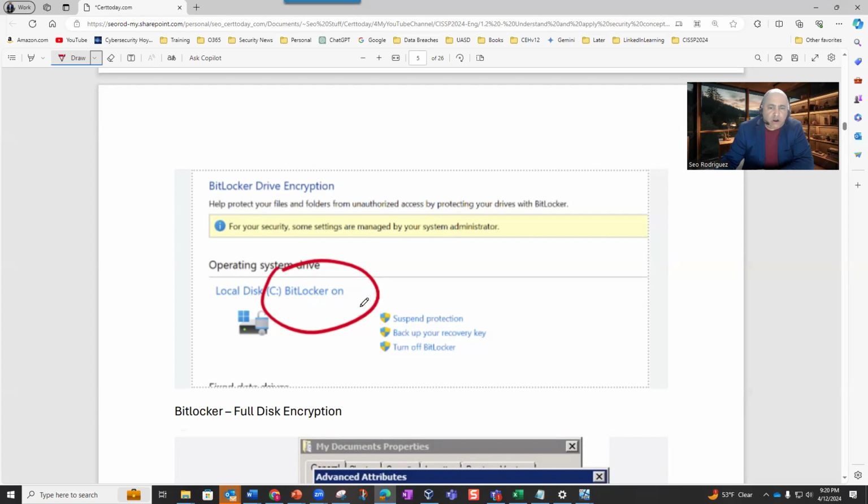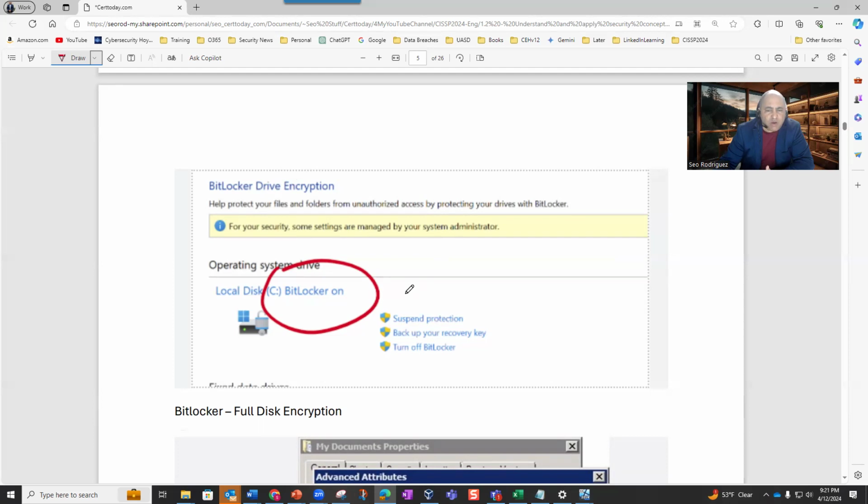But if your hard drive is encrypted with BitLocker, that person, whoever that is, won't be able to access the data on that computer. So imagine, for example, a doctor or an executive or a bank or a government employee that has a laptop with a lot of confidential data. You can protect that with BitLocker.